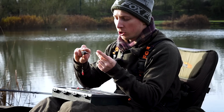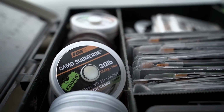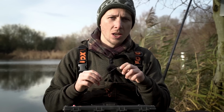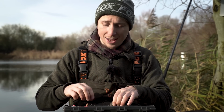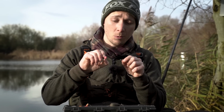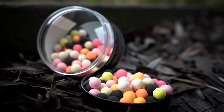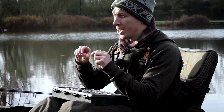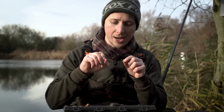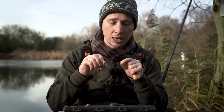And then going on from there, it's just a really short length of submerged leader, the 30-pound version. I tie up loads of these throughout the year, and they're just my little stems that I always fish my solid bag rigs on. The only thing that I might change is the hook bait if I'm using a pellet bag, and I'd change the hook bait to that, which is an 8mm Northern Special Mini, really, really tiny, but also stupidly buoyant. I find one of these sits up a size 6 stiff rig beak point hook, absolutely perfect for the solid bags. I'd use this one if I'm using pellets in the bag, and I'd use a maggot hook bait if I'm using maggots in the bag, and it really is as simple as that.